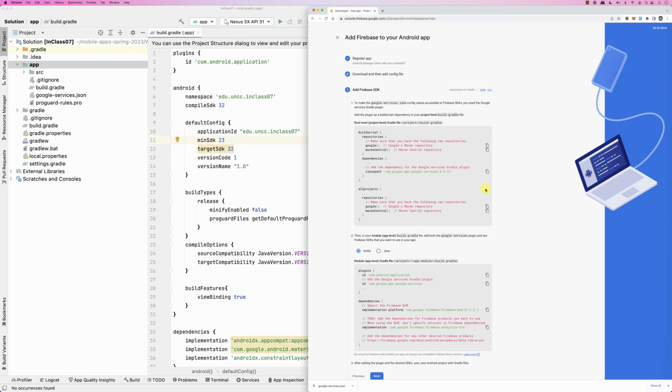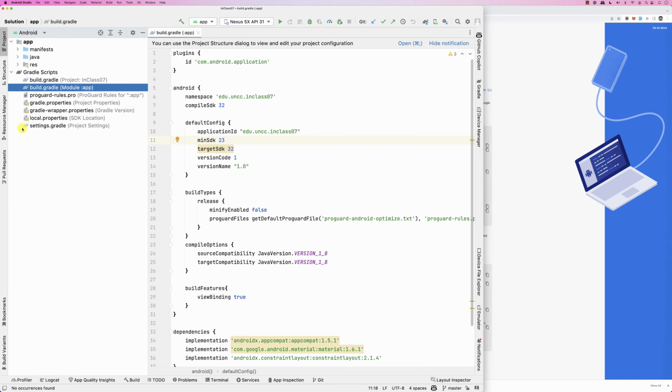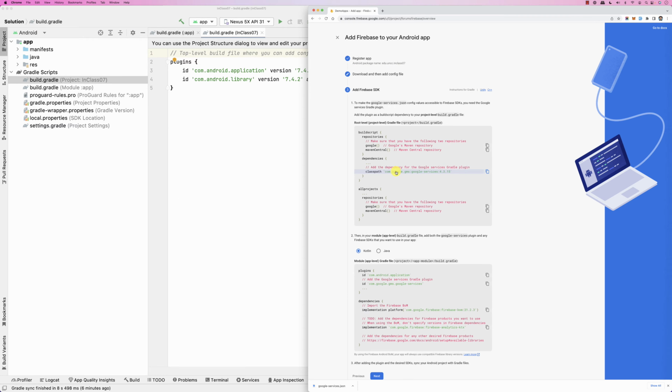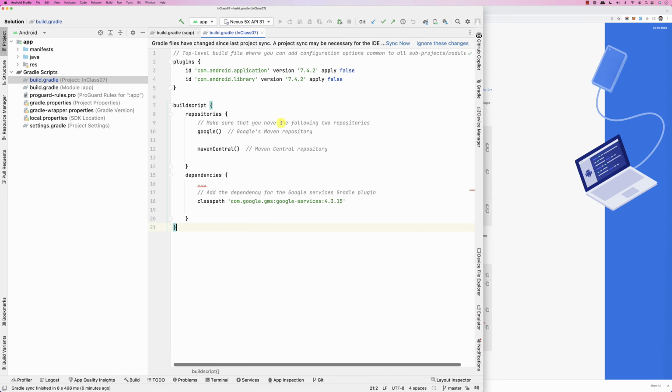Now you need to add some SDK stuff. Okay, good. You have to be paying attention to this very closely. So the first one is the project build. So basically let's go back to Android. Now there is a project, here it is, and in the project it's asking you to add, so this is the project Gradle, right? It's asking you to add this stuff. So basically I'm just gonna copy stuff from here to here, and I'm gonna add it here. All right, here we are, and I'm gonna remove these stuff from here.